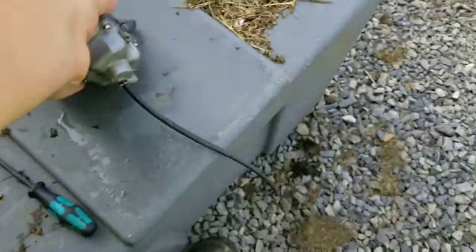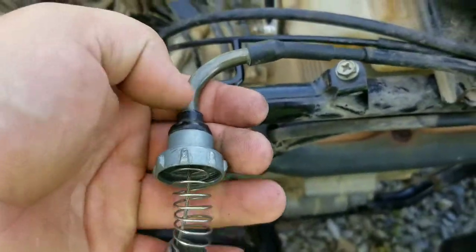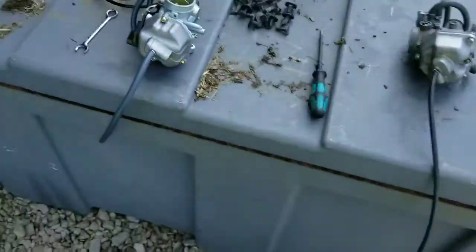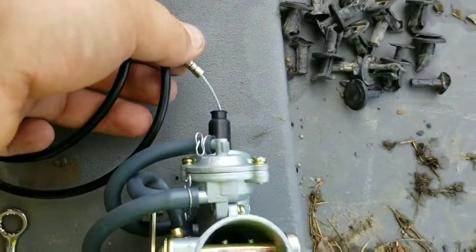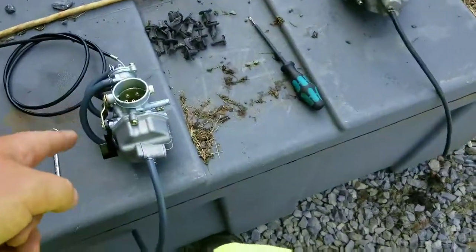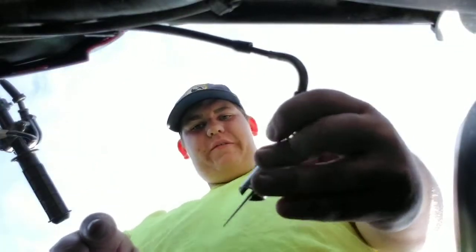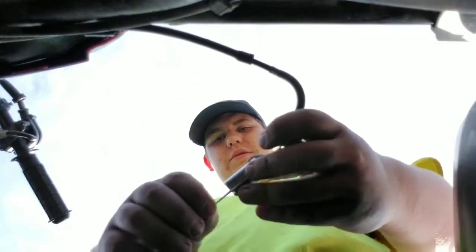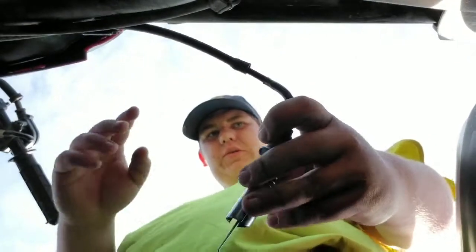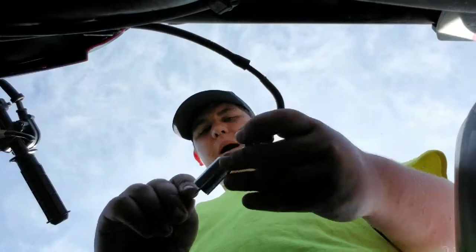With the original carb, which is actually over here, it comes with this 90-degree bent curve. The one I got off Amazon did not, so I'm actually going to swap that over and stick it on here real quick. I'll get back to you. I'm going to do a video after this — once I get the carb on and tuned and it runs good — on how to get more power out of your carburetor.